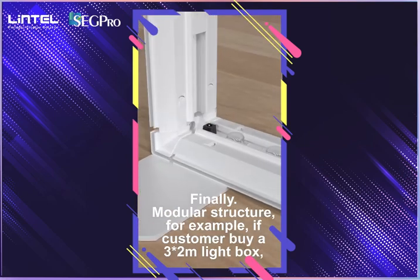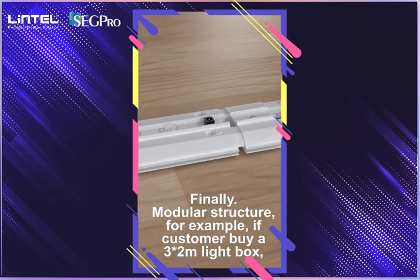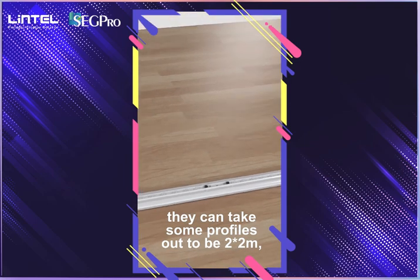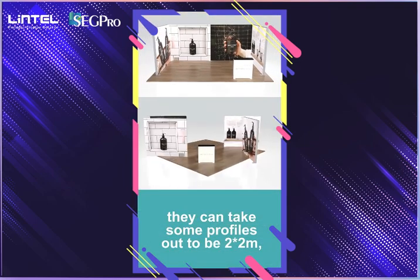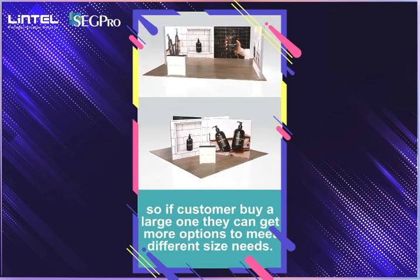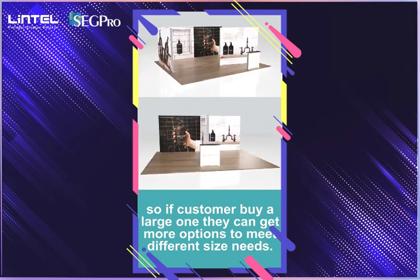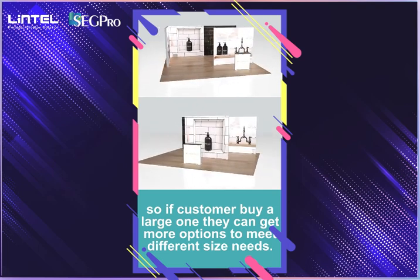Finally, modular structure. For example, if customers buy a 3x2 meter light box, they can take some profiles out to be 2x2 meters. So, if customers buy a large one, they can get more options to meet different size needs.